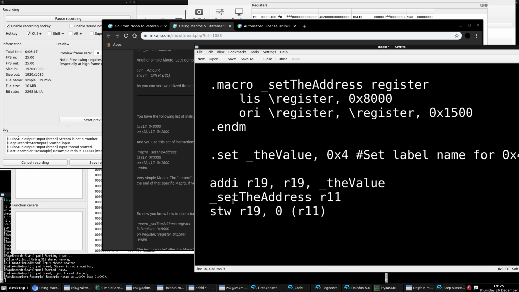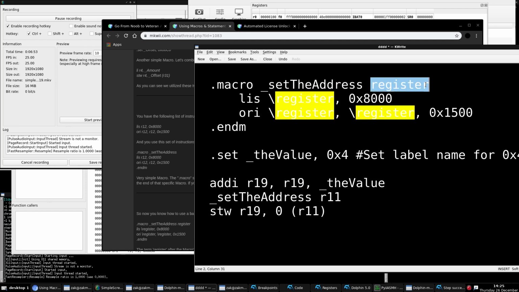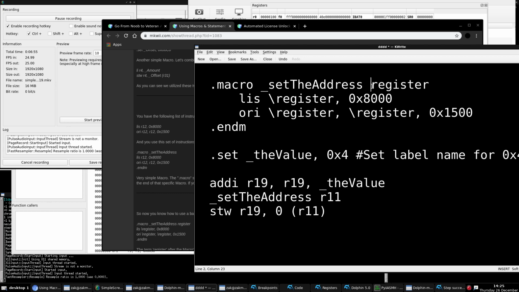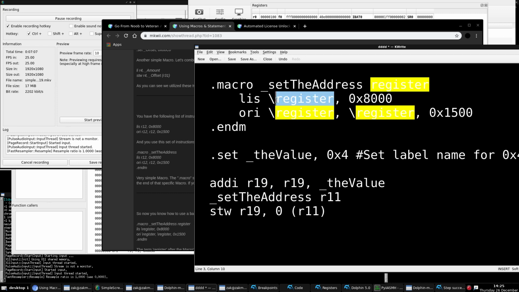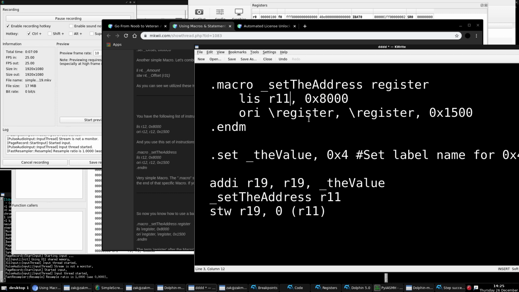So what this right here does, when we call the macro name, we put the register, and remember we put in the macro, we said the register, we were designating to the compiler that the register can vary, but when you do that, you got to make sure you put the register's value, whichever one you're going to use. So what this literally does, set the register R11, is it takes this macro and fills in these slash register values with R11 like this.